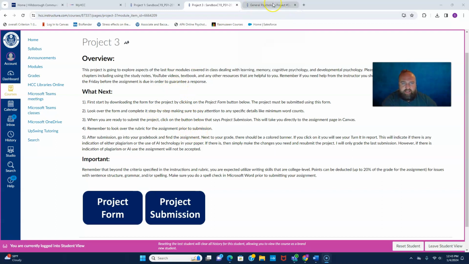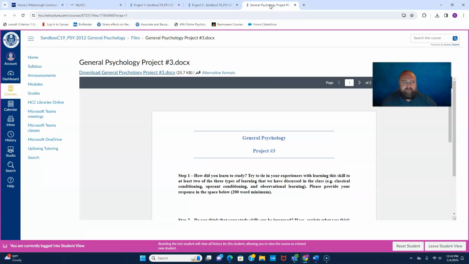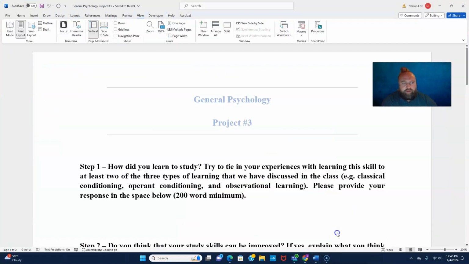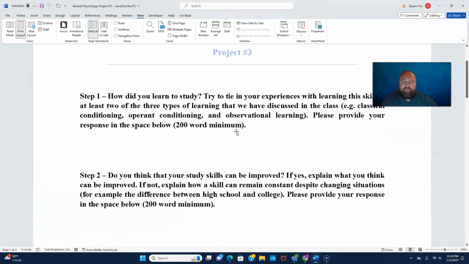Let me go ahead and pull up, and just to remind everybody, I know sometimes people have had questions on this. If clicking on that project form pulls up a screen, it should look like this, but sometimes you have that little waiting circle that keeps rotating. Regardless if it pulls up here or not, remember though, you have to download this because you're going to have to fill it out. So click that link up there where it says download. I know some students were still having some problems with that. What you're going to pull up then is the Project 3 form.